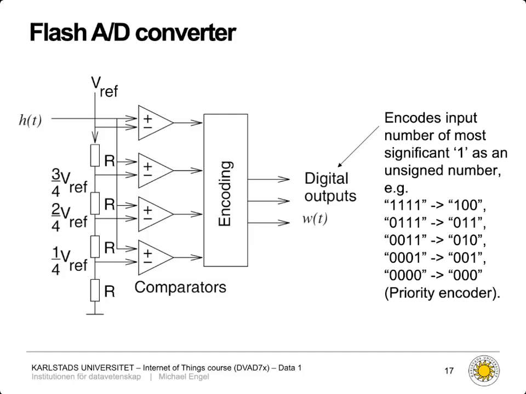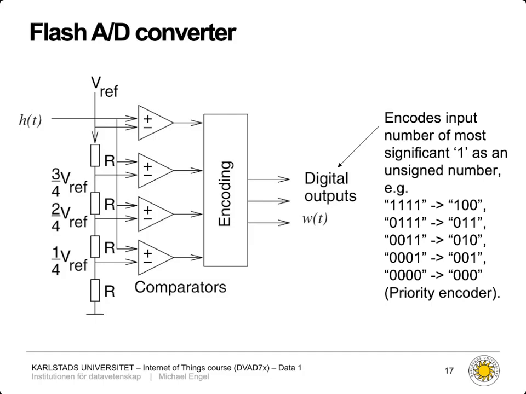The next one compares it against 2.5 volts, and 3 volts is larger than 2.5 volts, so you get 1 at the output of our third comparator here, and our bottommost comparator is at 1.25 volts, so 3 volts is obviously also larger than 1.25 volts, so we get another one. So our signal going into the encoder is read from top to bottom 0011, and this encoding now, this is not a digital number, this is just a number of comparison steps. So these steps, as shown on the right-hand side, we essentially count the number of ones here in a so-called priority encoder, and the number of ones gives us a digital value.